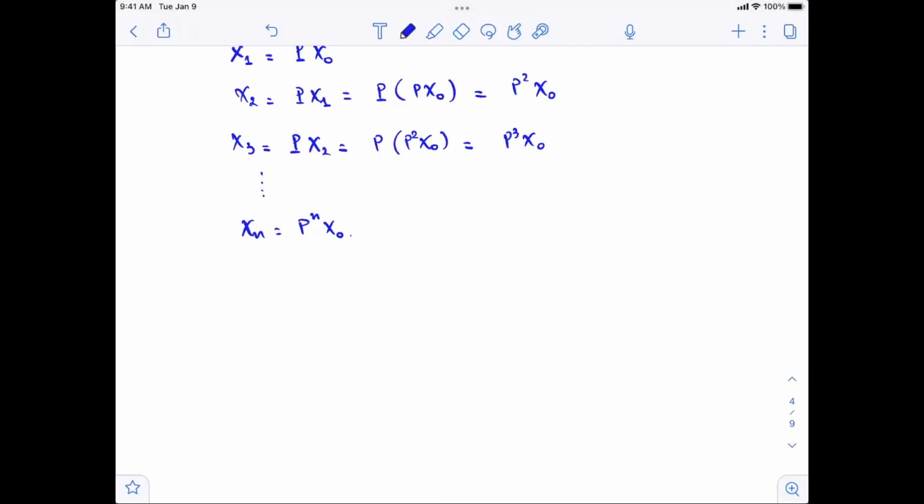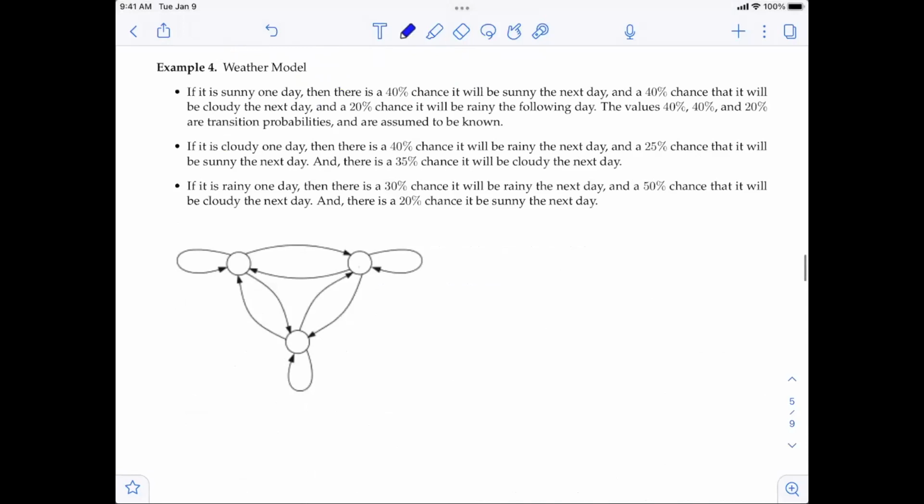Now moving on to a very similar example where, given some information, you're going to put the information into a schematic and use the schematic to translate it into a matrix, or a stochastic matrix, and use the stochastic matrix to make some predictions in the future. Okay. So this is called the weather model. Right? So there are 3 states of the weather that are considered in this particular example. That is sunny, cloudy, and rainy.